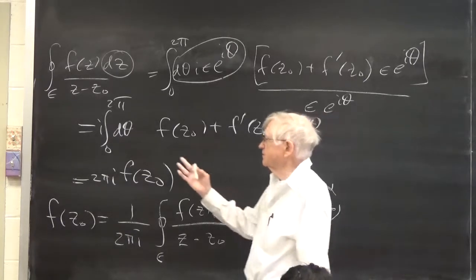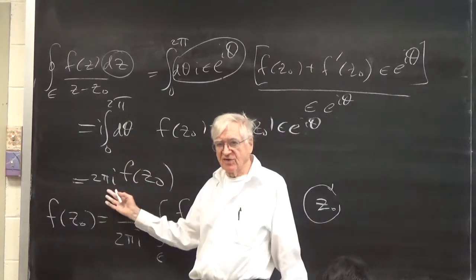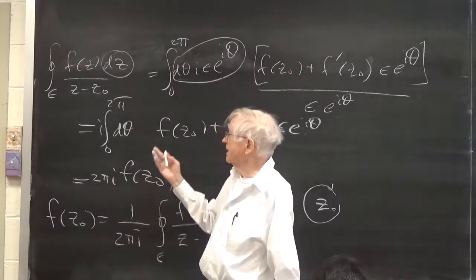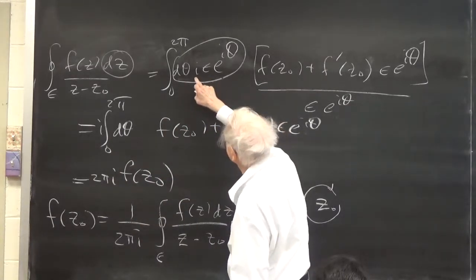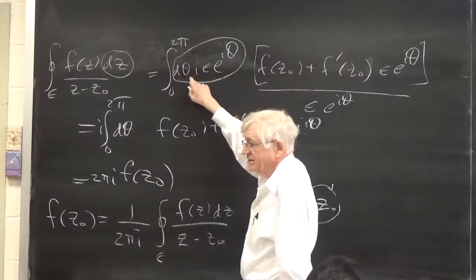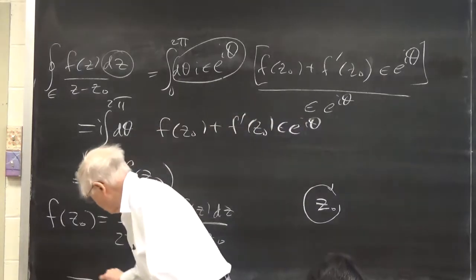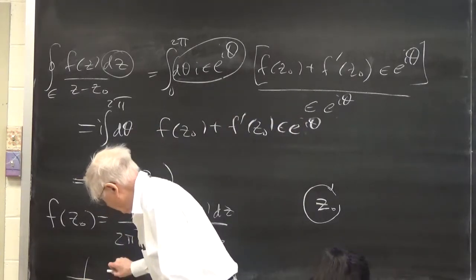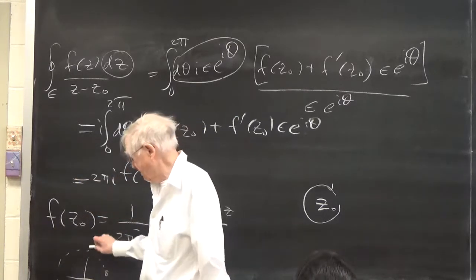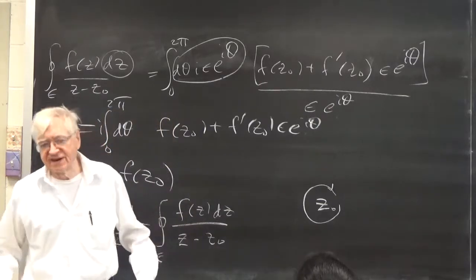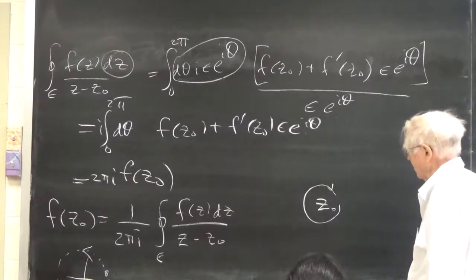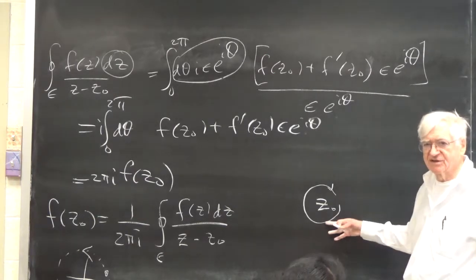By the way, the contours that we've been doing so far have all been counterclockwise, because dz is i epsilon e to the i theta d theta, and so we're starting out at theta equal to 0 and we go around like that until we get to 2 pi. So they're always counterclockwise. That's the convention. One could have chosen the opposite convention, but we almost always do things counterclockwise. This time, I'm perversely doing it clockwise.